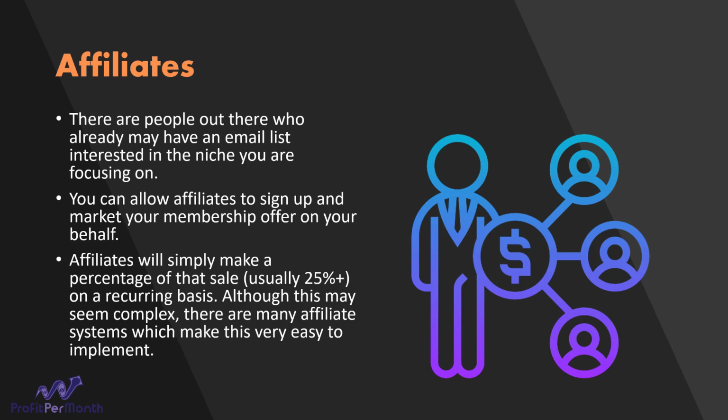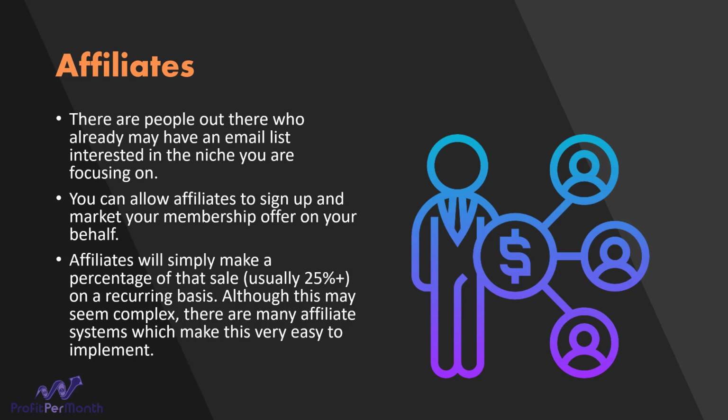What that means is somebody can come to your website, scroll down to the bottom right hand corner, and see affiliates. They click that, they can register, and then they'll receive a unique link. They can use that link to share it with their existing audience or however they want to. And if they sell your product or course, they'll usually get 25% of that sale. So if it's a recurring business, it's 25% on a recurring basis. It may sound like a lot of money, but they're getting clients that you would have otherwise not had at all. So we really focused on the importance of affiliates.